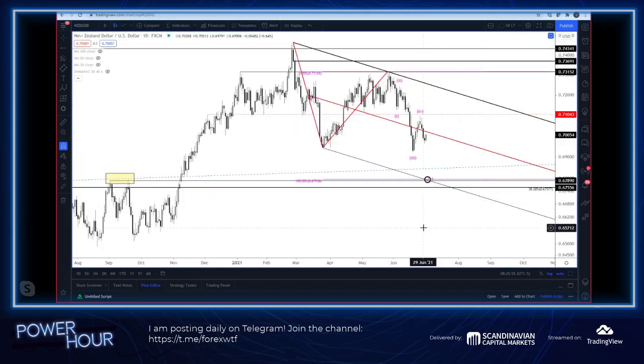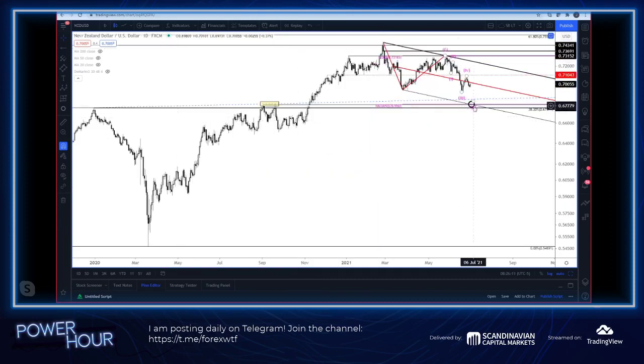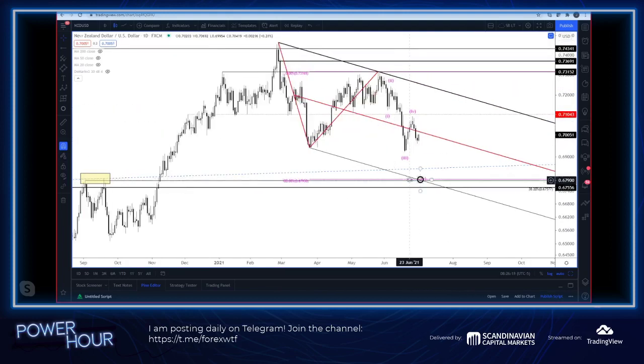So with Kiwi here, I'm actually looking to short pretty soon. But we are continuing to look at that lower channel line. Again, 67.50 to 68 is the huge level to pay attention to. Again, also the 200-week average down there. You got the 38.2 of the entire rally from March 2020. You got 2 legs down. You got lower channel lines. Lots going on there.